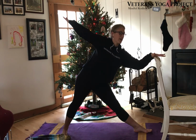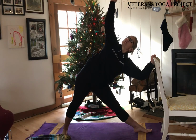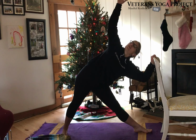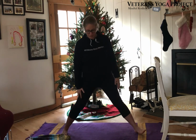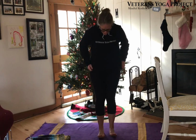Inhale, reach through your right fingertips, come back to center. Lower your hands, switch the direction of your feet. So if you're using your chair, you can always turn around or just bring it to the other side. So now your right toes are facing out. Right leg is nice and long. Inhale, reach your arms to shoulder height. Exhale, reach through your right fingertips, create that nice long right side. Lower your hand, lift arm, reach up. And breathe. Big full breath here.